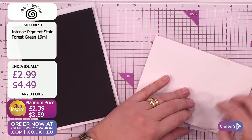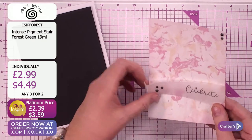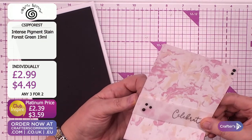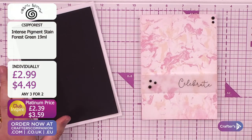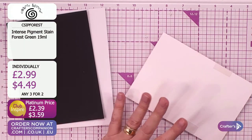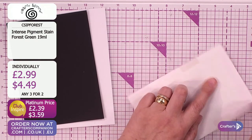Whether it's ribbon or vellum, I usually end up forgetting to put it on. So again, just make sure it's about straight across the front there. But a good backdrop for a baby girl card. Yep. Again, depending on what colours you choose, you can bring it in with all your different designs that you've got. And then again, I'm just going to use that tape runner. It works beautifully with that watercolour card.